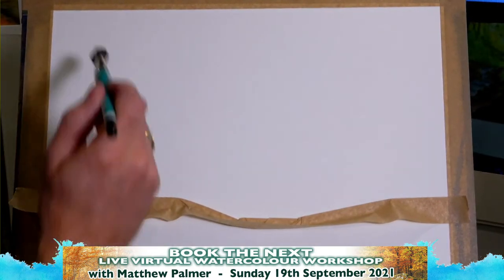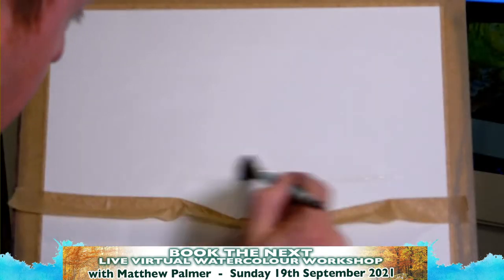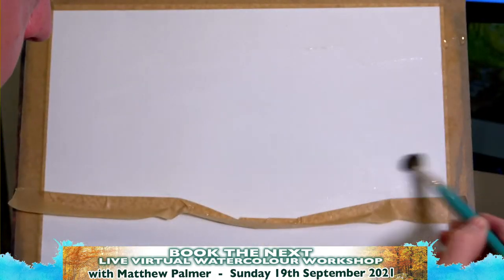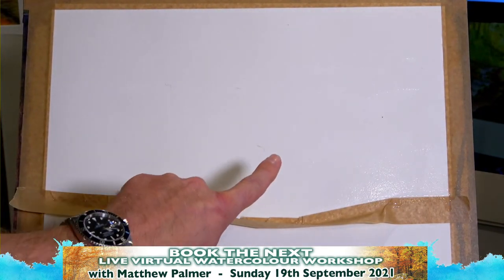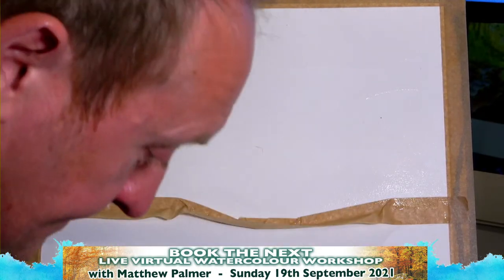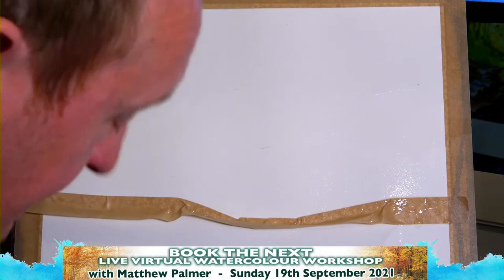So I'm just going to basically wet the page with water. Now I have stuck this down. I've not stretched the paper, for those people that know what I mean by stretching paper. It's not essential. If you've got a quality paper like this, you don't need to stretch the paper. So there we go. There's the water. We've got a few stray hairs on the picture. Just leave them to blow away in the wind. They'll just fly away.